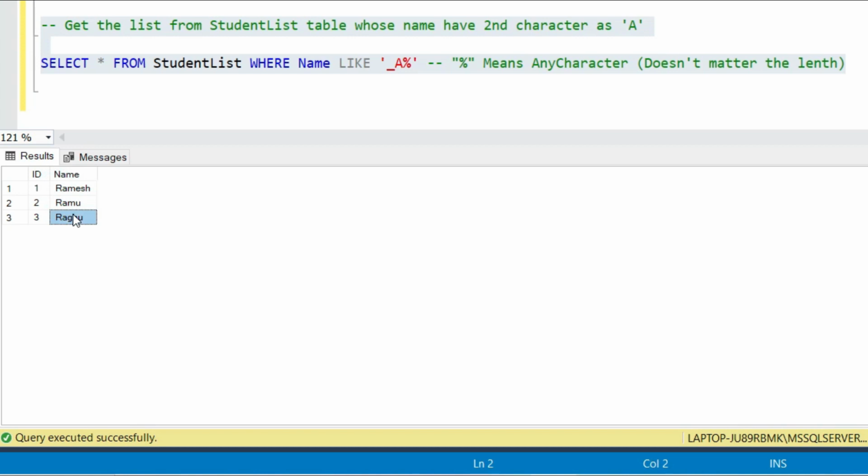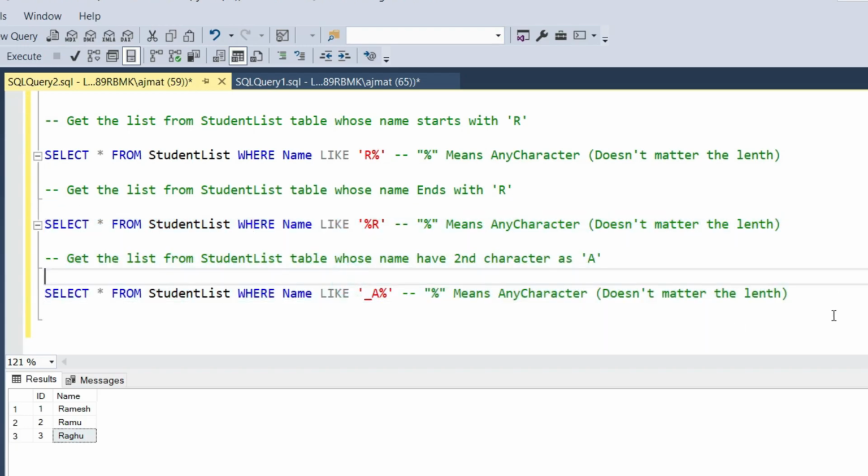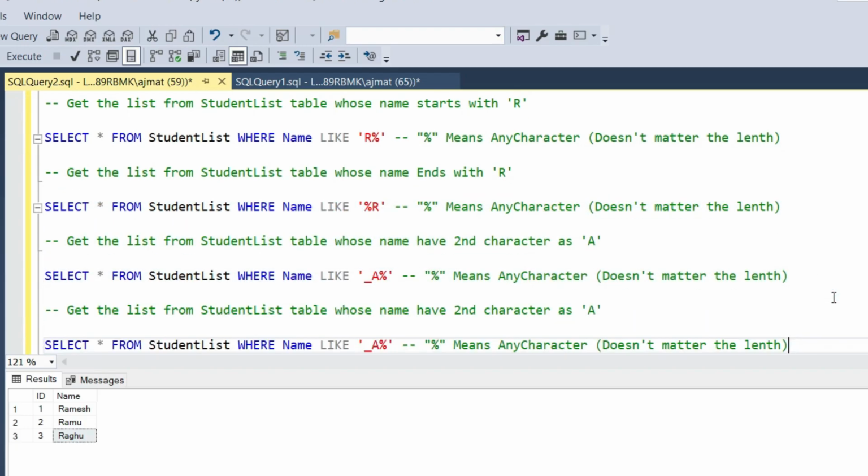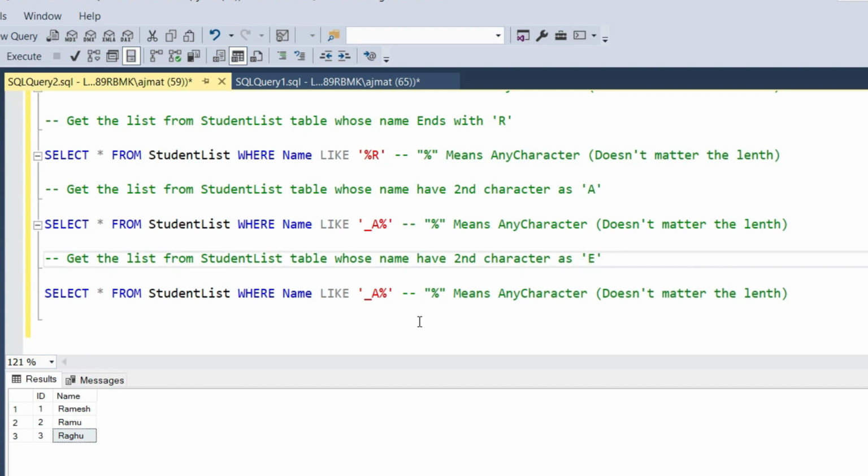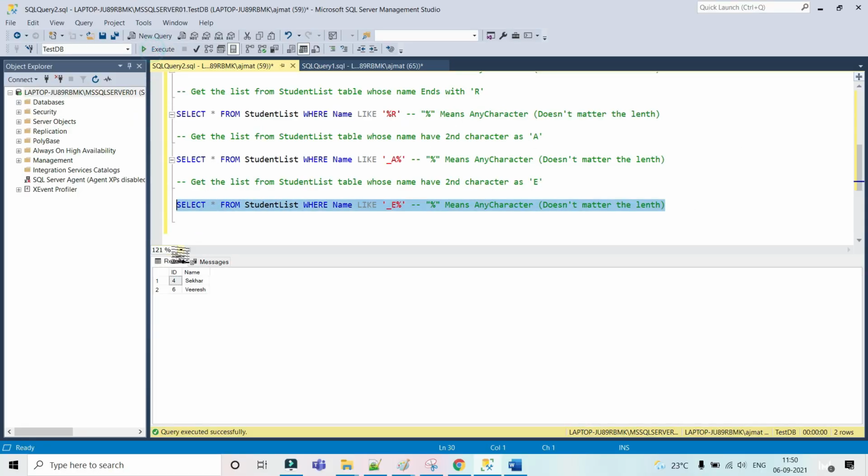Here we are telling that the second character should be A in the names. Now let's consider that we need the names which have the second character as E. So simply replace that A with E and see the results. So we got the expected results here.